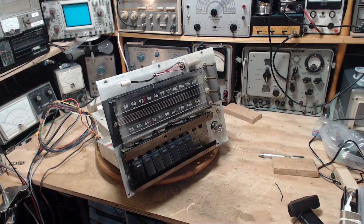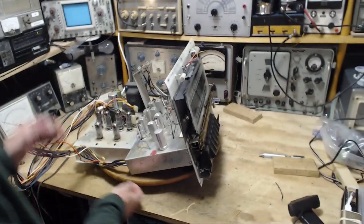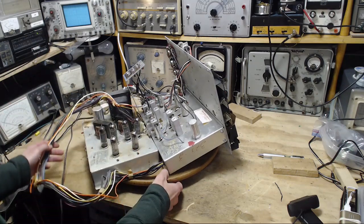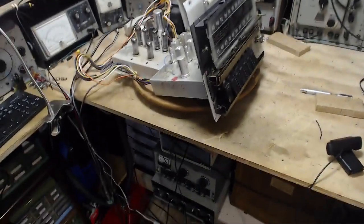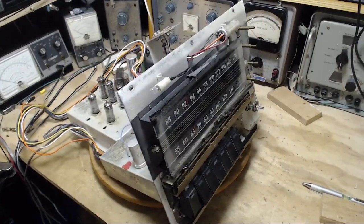So in order to deal with the hum, I've extracted the receiver here and the amplifier. They're two separate chassis. A great big cable runs between them. What I don't have in here, of course, are the speakers, because they're mounted in a large console, and there's just no way I can have something like that in my shop. So I'm going to have to come up with some kind of speaker arrangement.